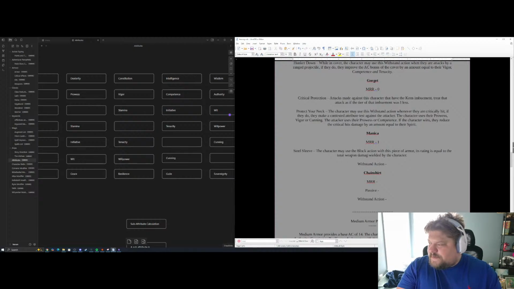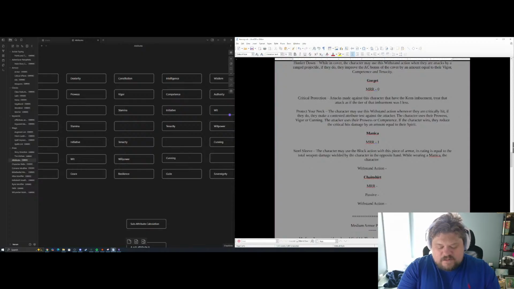Let's do the total weapon damage wielded by the character in the opposite hand while wearing a manica. The character cannot wield a shield. Steel sleeve. That's gonna be so cool.